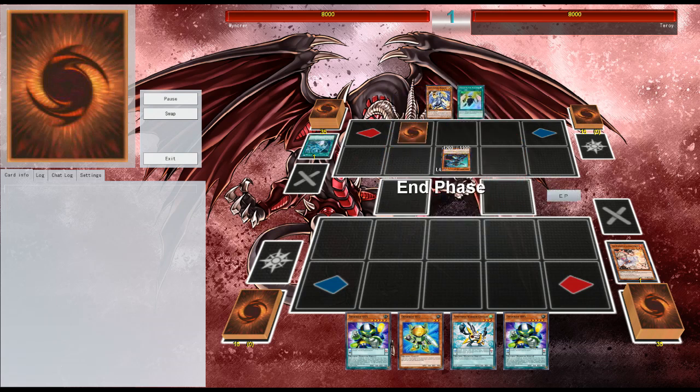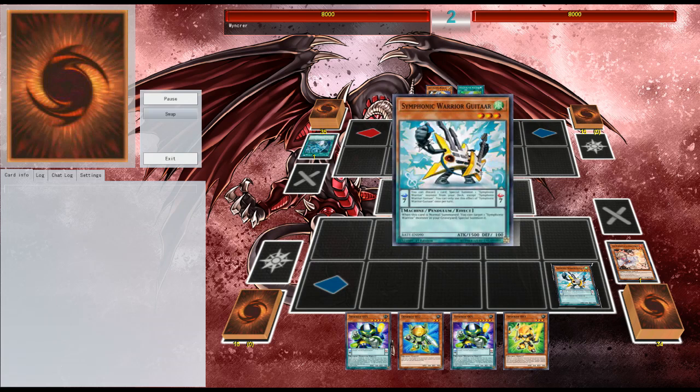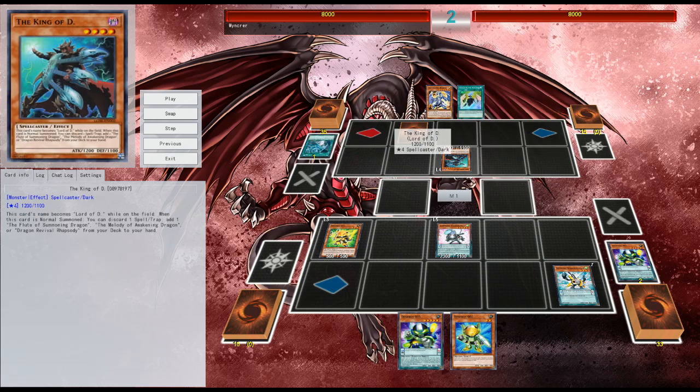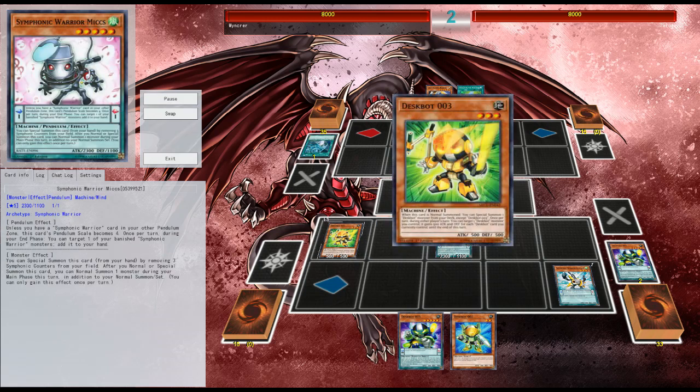So here, again, this is just to show you how potent Deskbots are, right? Oh, I did not mean to hit swap there. I meant to hit pause. So, we got rid of the Ash Blossom to stop the King of D. Stopped all the shenanigans in place. So now we're making use of Mike's double normal summon.